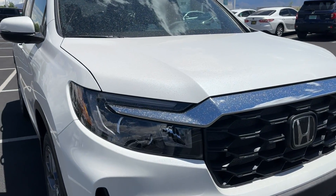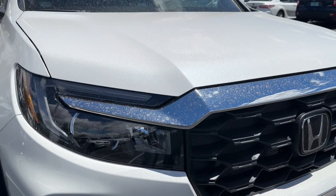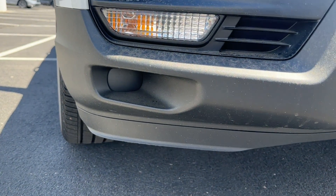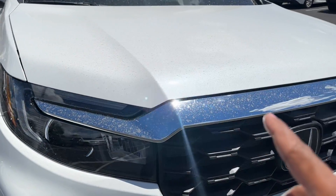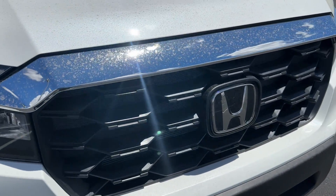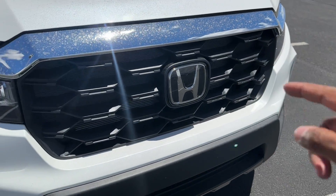On the EXL, you do have projected beam headlights, regular bulb high beam, and regular bulb turn signals. There are no fog lights on this model — you'll have to go up to a Trailsport or Elite if you want fog lights. You have a chrome piece on the grille, and the grille itself has kind of a grey finish — not gloss black or anything like that. You also have the emblem for the radar behind the H.